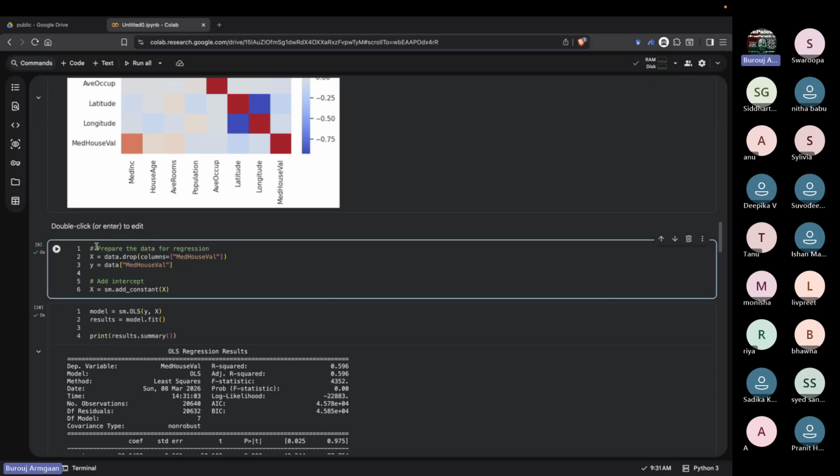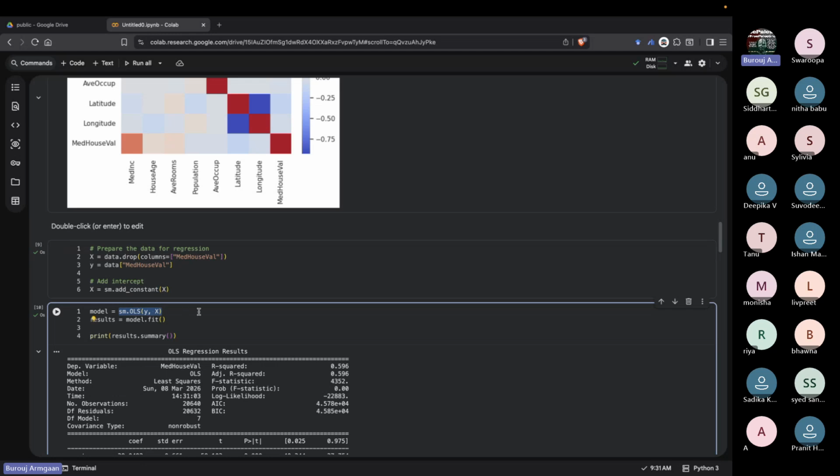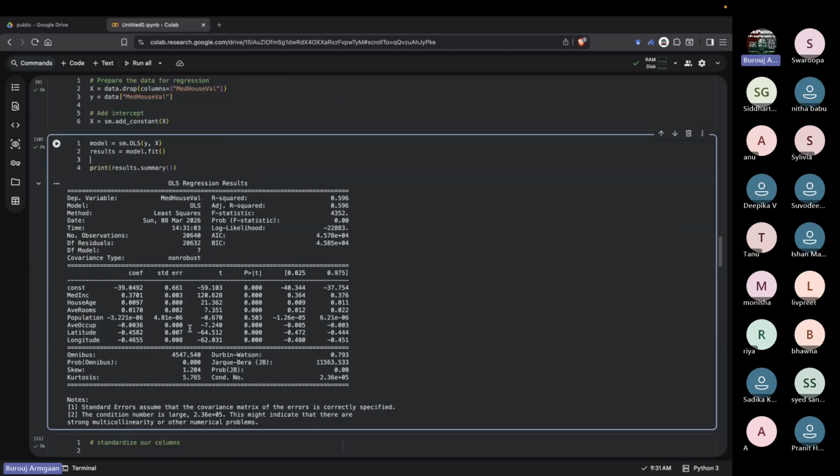So once we have this, we want to prepare our data for conducting linear regression. In linear regression, you essentially need two separate values. You want the independent variables in one set and the dependent variable in another set, your x and your y for your function. Because you're training the linear regression, you also want an intercept term, and for that we have to prepend a column of ones. To do that we can just use the add constant function and we have our x value, and it is pretty straightforward to train the linear regression function on that, and we get our summary.